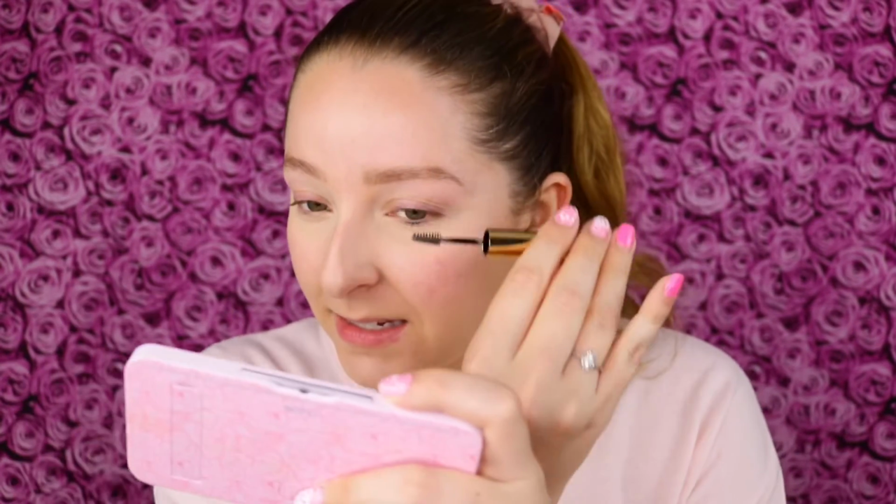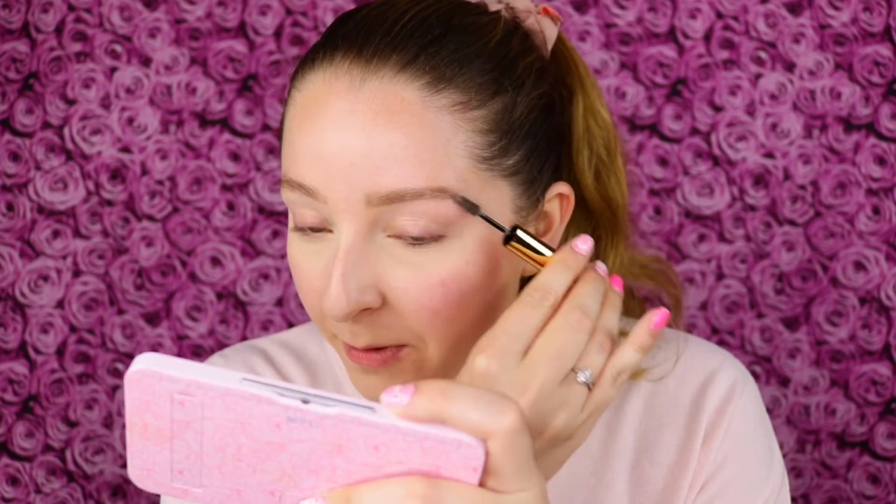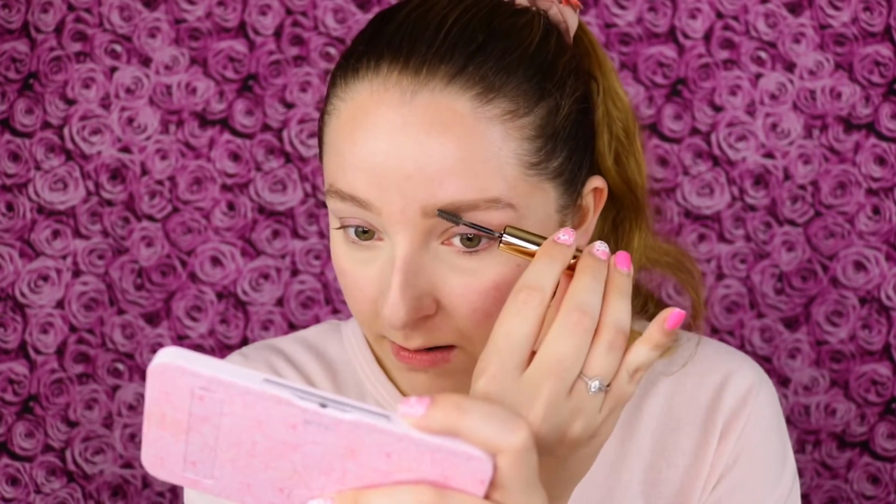So I would say this is not like wowing me as the best brow gel I've ever used, but I do like the color. I like that you can't see visible clumpy or textured product. But I really thought this was going to be the like wand and this was going to be the product, but you actually get barely any product in this, and it barely applies any product to the brow. I was brushing through it for so long.